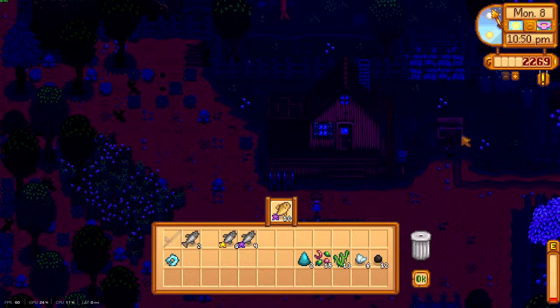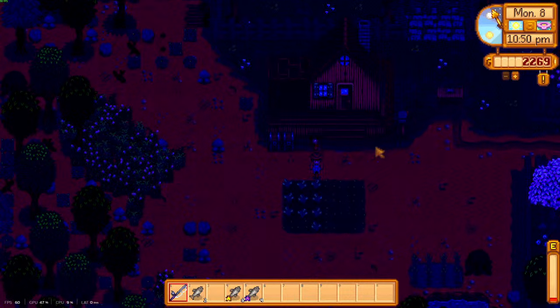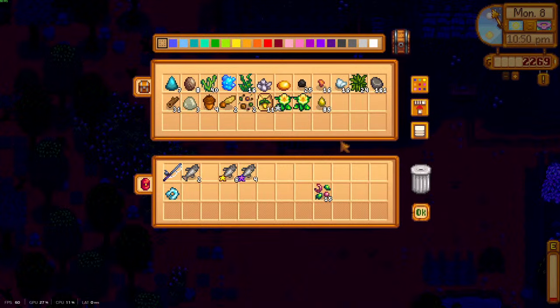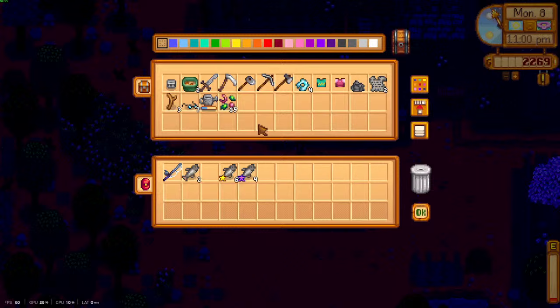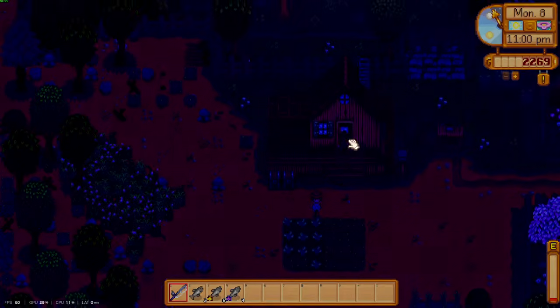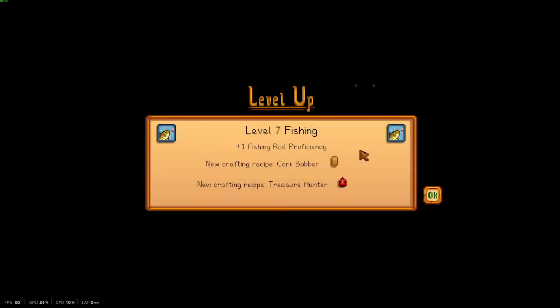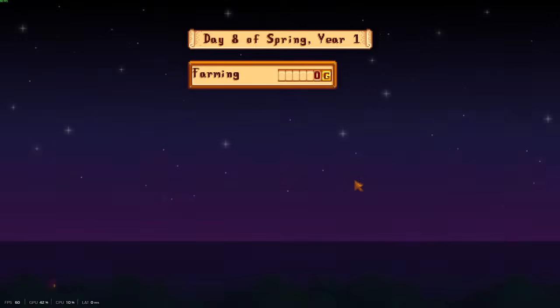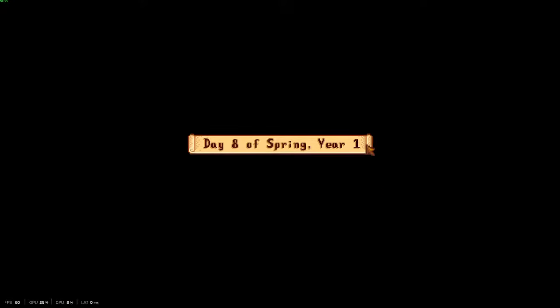Alright, I think that's all we're going to sell. Yeah, because I want to keep... Alright, and then these will go in here. Throw that in there too. Alright, let's go ahead and go to sleep. See how much money we made. Level 7 fishing. Not too bad. 3,000. Alright.